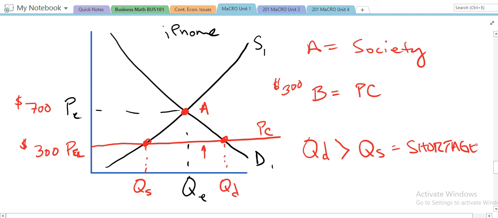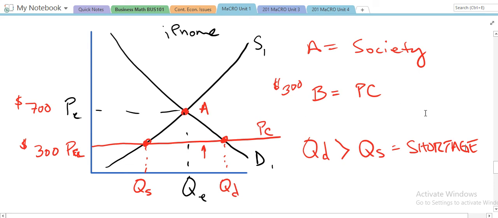So now that you've studied economics a little bit, you realize that, while it might look nice for the government to come in and lower the price for us consumers, we create a problem because now we have a shortage of that good. It actually pays to let the price go up. What's nice about capitalism is if you don't have the money for an iPhone, maybe you go buy a different type of phone. And in capitalism, of course, there are people that go without. That's not saying I agree with it. I'm just saying economic theory, that's what happens when you place a price ceiling on a good.